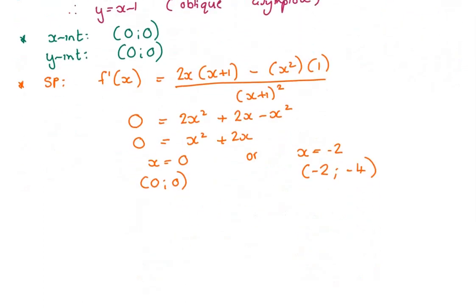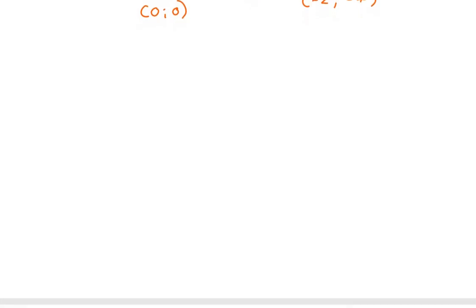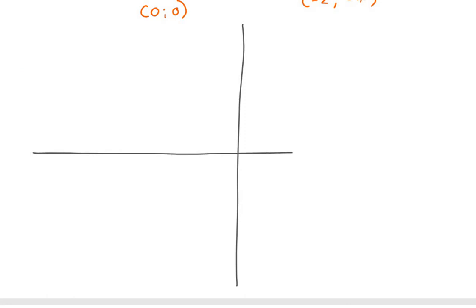Now, before I even go anywhere near working out points of inflection or anything like that, I would plot what I have so far to see if we can make head or tail of it. So what do we have so far? Well, here's my axes. Don't forget that because you're going to be drawing asymptotes on the same graph, you do vaguely have to have some sort of scale. So if this was negative 1, I would have a vertical asymptote at negative 1. So x is equal to negative 1.